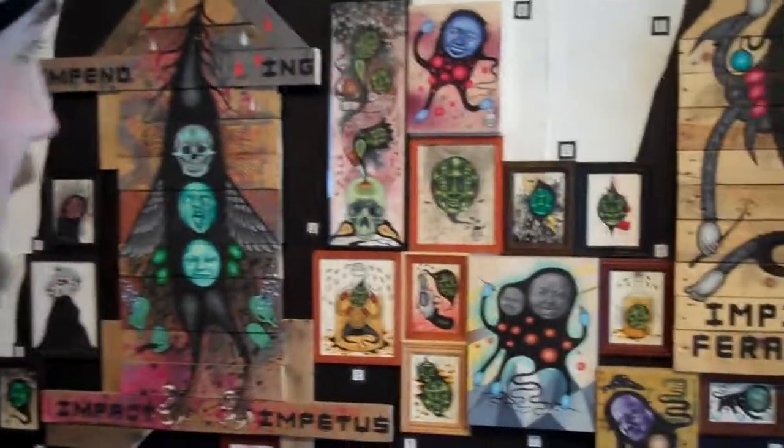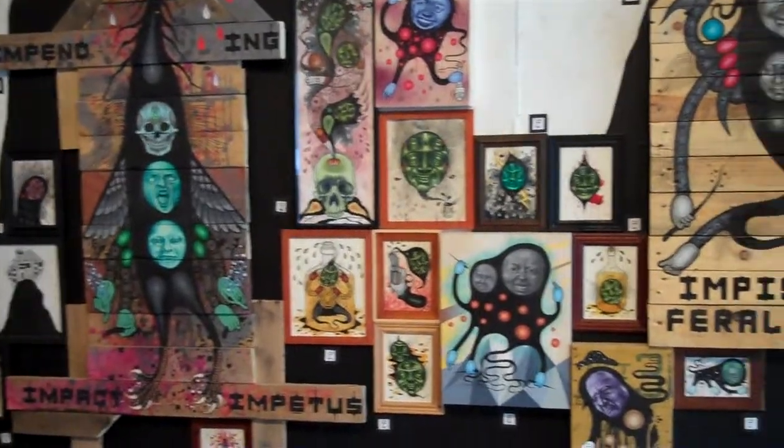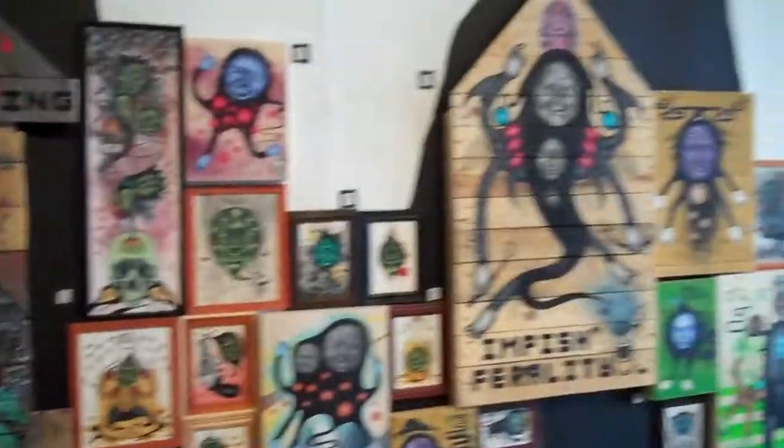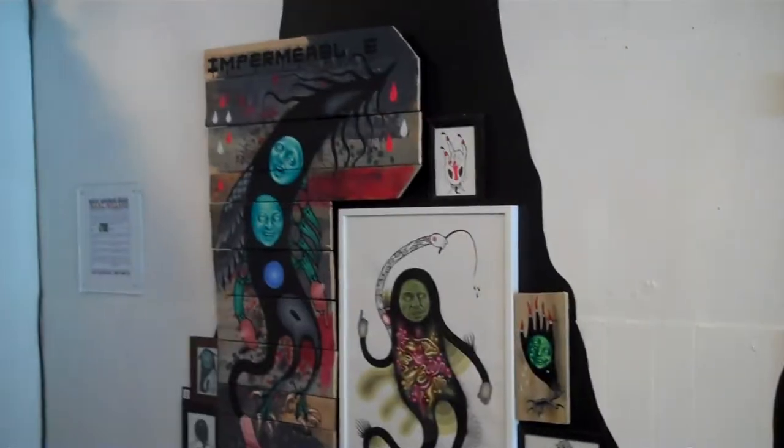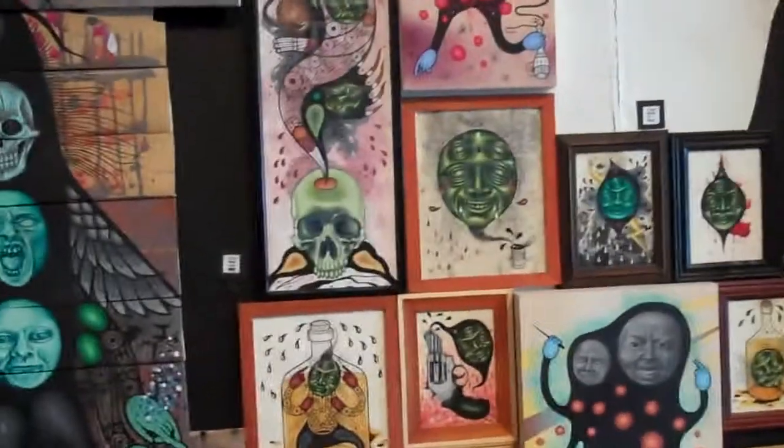Living cheap in Montreal, you know. I think it came together good. I did 20 new pieces for the show, and there were 20 pieces from six other shows that I've done in the last four or five years. Some of it's from Fresh Paint, some from MTL Zoo Show. Most of the little green guys with third eyes and the purple guys with third eyes are all done for this show.